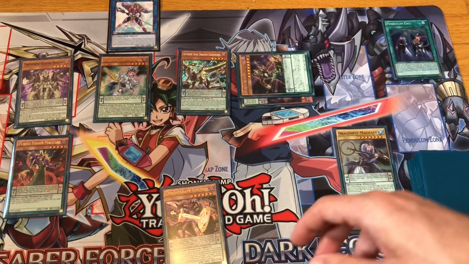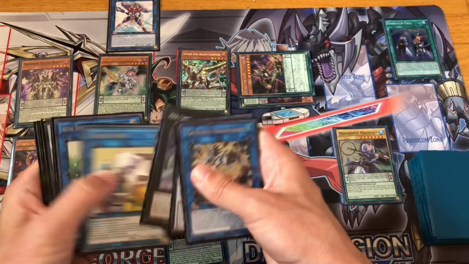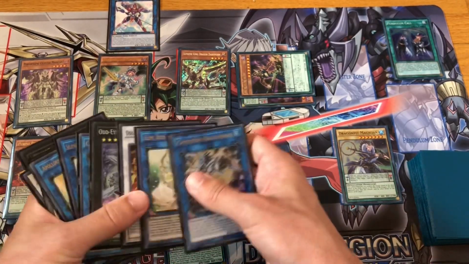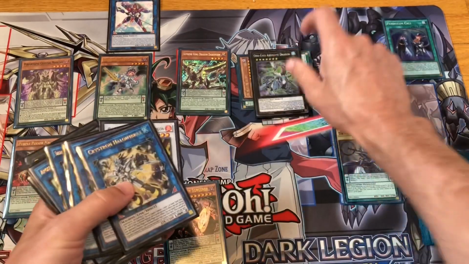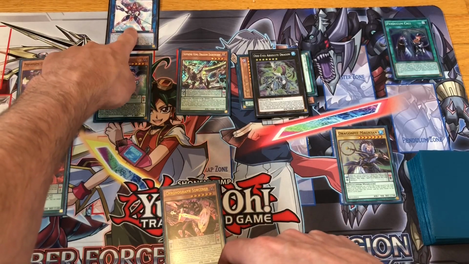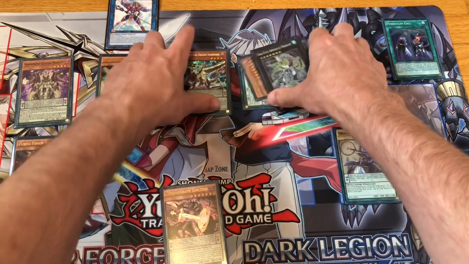You then Xyz, since we are no longer restricted by arrows. You can Xyz anywhere into the Absolute Dragon. We then activate Proxy F Magician's effect to fusion summon these two monsters.